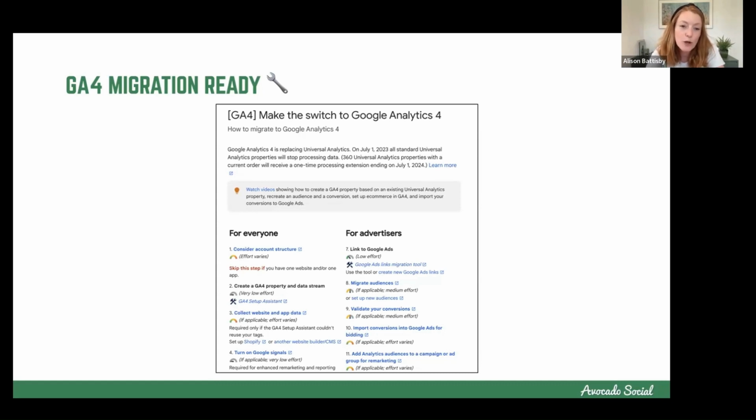And as I've said, I would urge you to try and do this over the next few days if you can, just so that you don't have any gaps in your data. Because of course, if you don't then set up GA4 for a little bit of time, you will not get any data after Saturday, because that is when Google Analytics is stopping pulling data into the current analytics dashboard that we have.